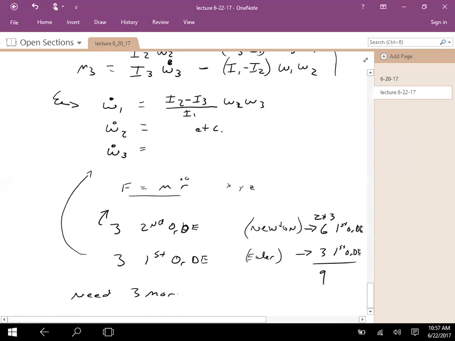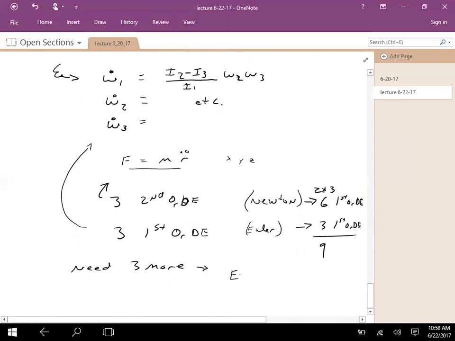All this stuff is beautiful. The 3 more are a little bit clunky, but we'll get them from what I call, and I need to find a formal name, since people avoid naming it, Euler's angle equation. That's what Canfield calls it. We'll have to pick that up next time, but there are 3 more that are going to come from that. That's pretty straightforward. But here is the Newton-Euler formulation.